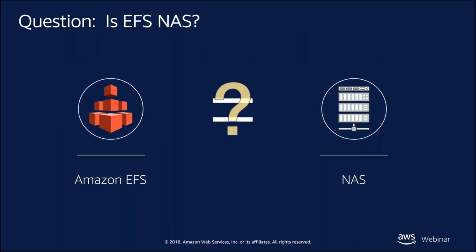So with that said, let's go back to that initial question that I asked earlier in this section. Is Amazon EFS a NAS? So definitely we can say yes, it is, because we support some of the same protocols, NFS v4, which includes 4.0 and 4.1. So definitely we are a NAS in that sense, but we're actually more than just a NAS because we have the high availability and high durability that you just can't get when you're trying to run NAS yourself or do a do-it-yourself solution when you're running it on, say, EC2 or EBS, or even a software appliance that's running within the same AZ.